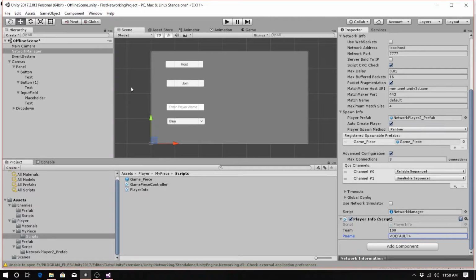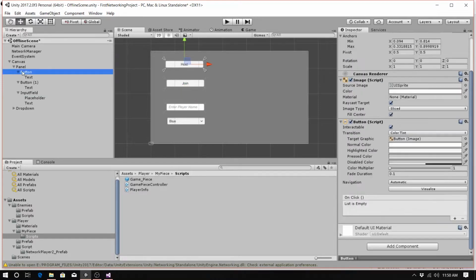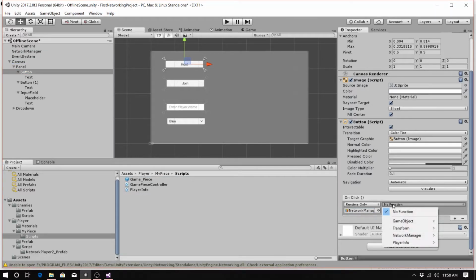Now, on our UI, we're going to have our callbacks linked to our Network Manager. And actually, you usually want to make the canvas a child of Network Manager so that when it comes back, the link will still be there. Otherwise, the canvas may not necessarily be linked to your Network Manager.